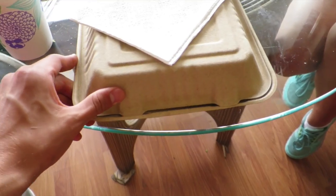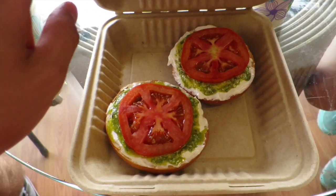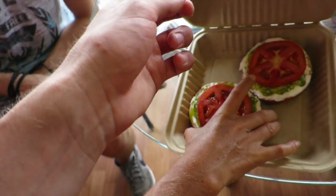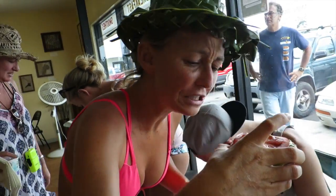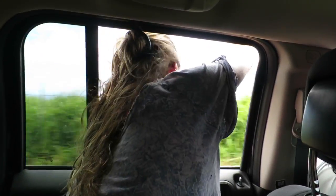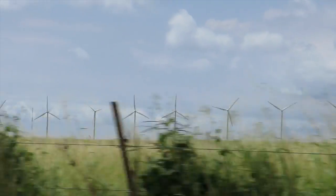Pesto cream cheese bagel! Just make sure it's not poisonous — it's always worse in the morning because you're dehydrated. It's like warm and good — it's like Hawaii on a bagel! Oh, you want some? Oh, this is yours — I was just trying to play a prank on you.